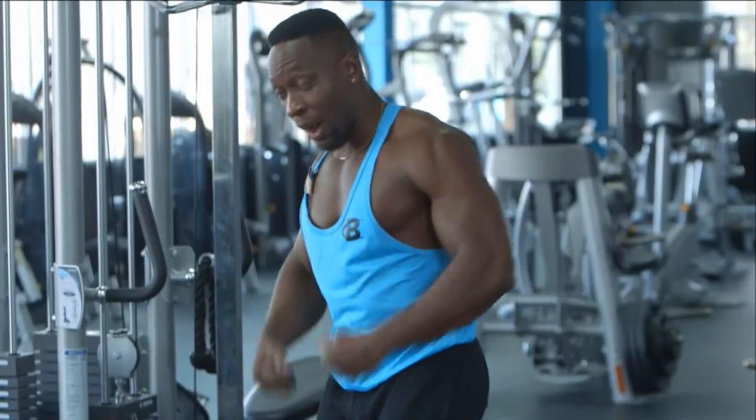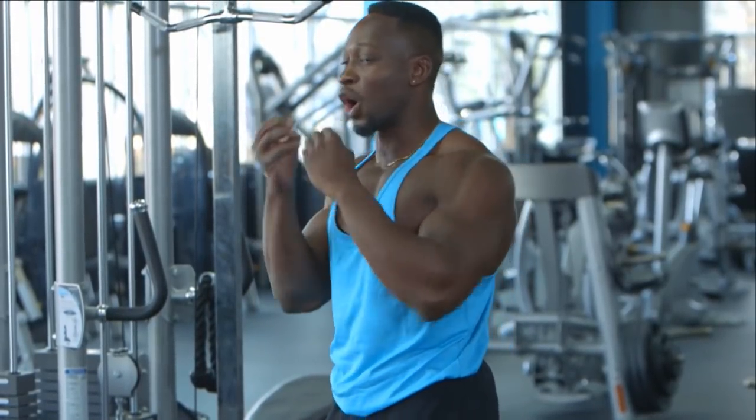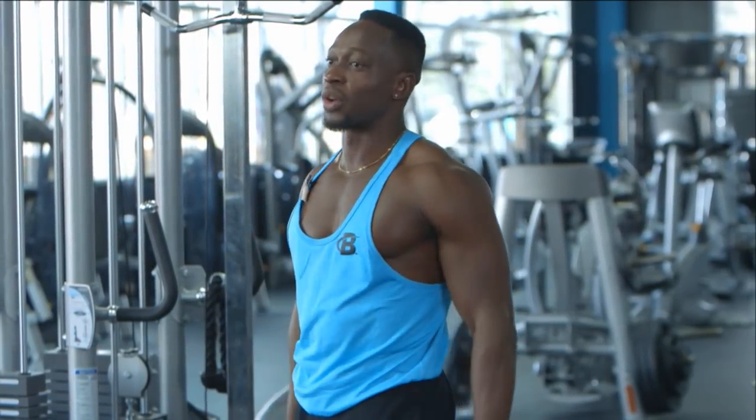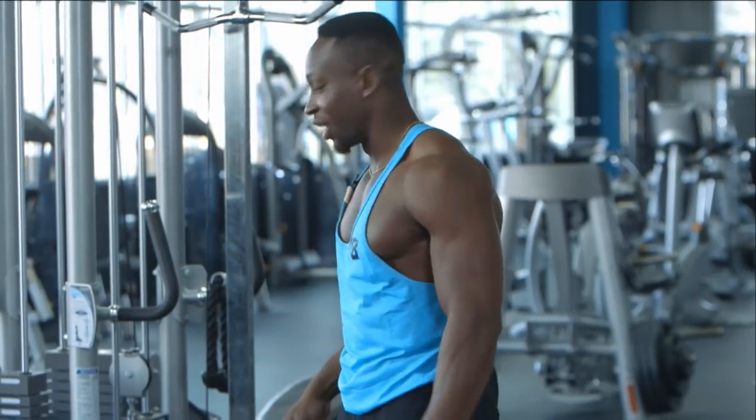You guys see, when I come up, I try to breathe out, but you don't want to breathe all the air out. You want to hold in some air, just a little bit of air, as you come up as well. That kind of helps you activate all the muscles of your core and your glutes as well. So that'll be it for the deadlifts.